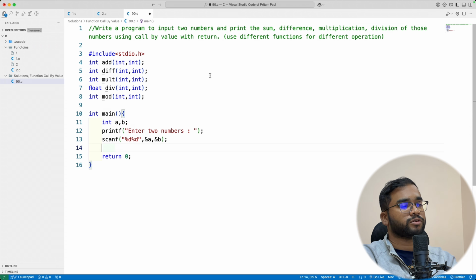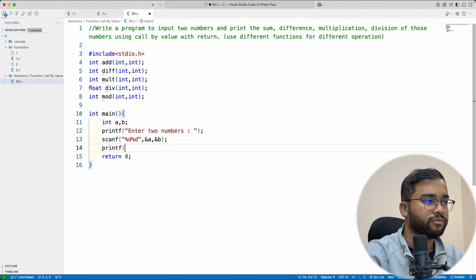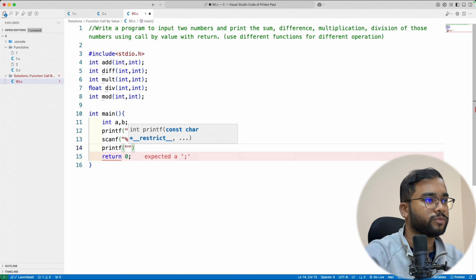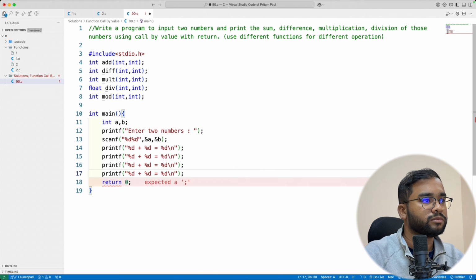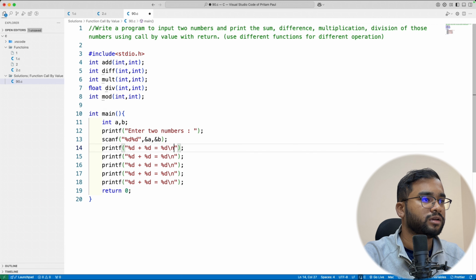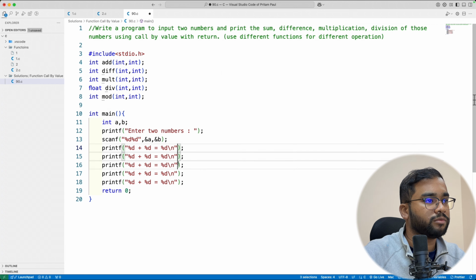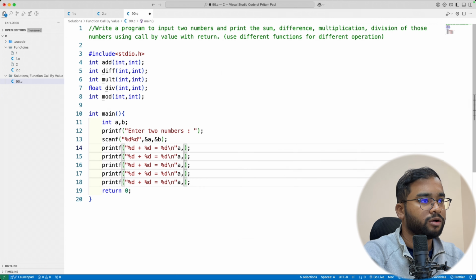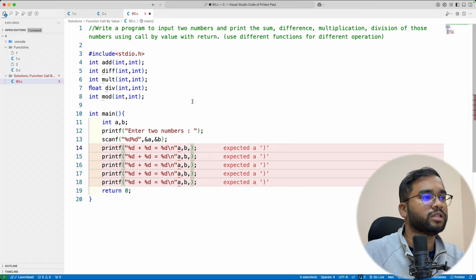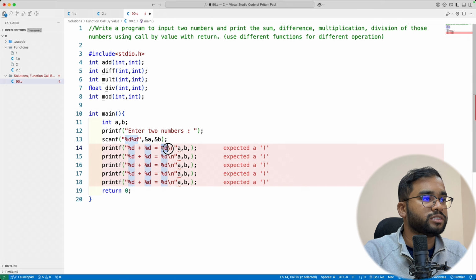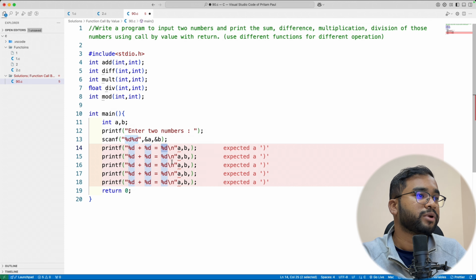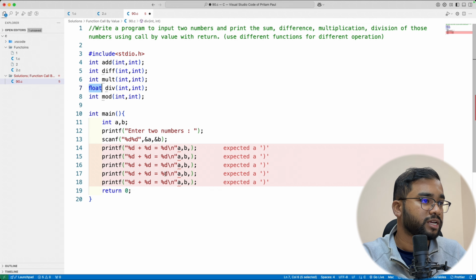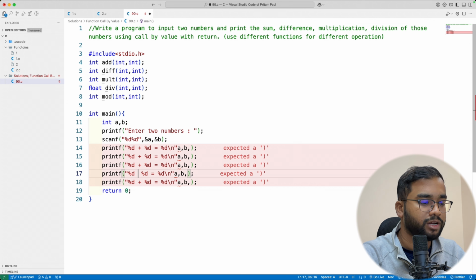So what I'm going to do is write printf, percent d plus percent d equal to percent d, backslash n. Okay, 5 I have written. Many options are remaining here: a comma b comma, then we are going to call the functions, correct? So this is the result, obviously. All the functions can return the values and we can print them here. By the way, for this we already have said float, as it would be a division.